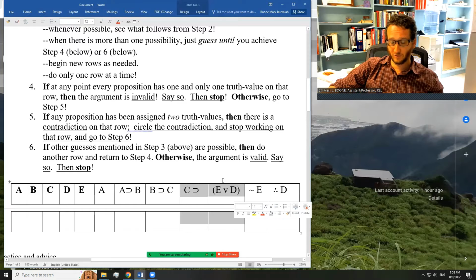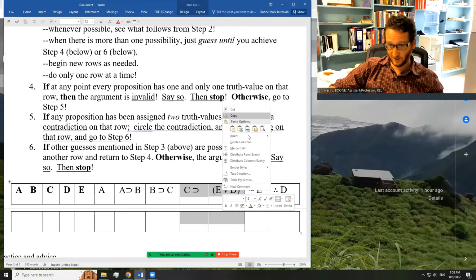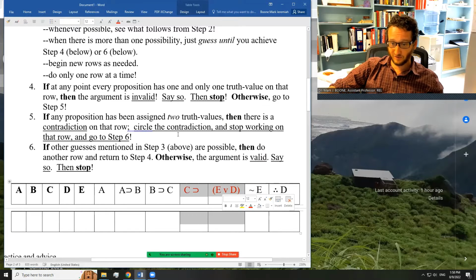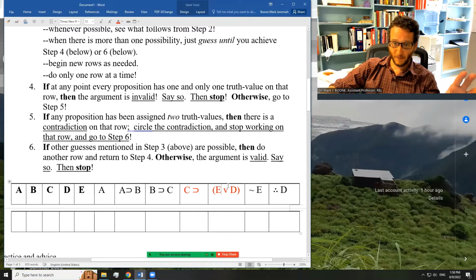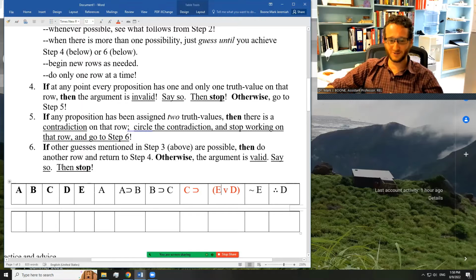Now, one rookie mistake to avoid is forgetting that this is one premise. C horseshoe, E wedge D is one premise. We're just giving it an extra row here. Let's do it the easy way, and then maybe we'll put it in Microsoft Excel. All right, so step one, assume the argument's invalid, which means the premises are true and the conclusion false.